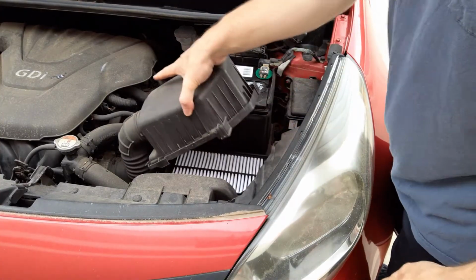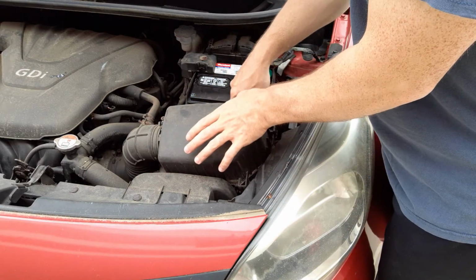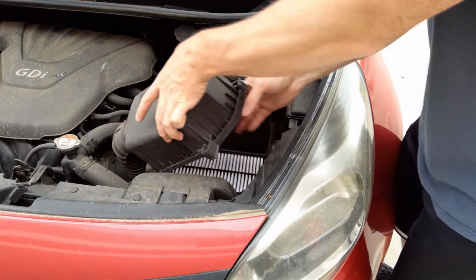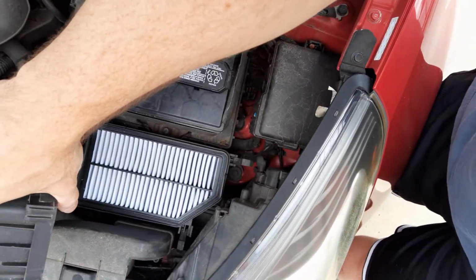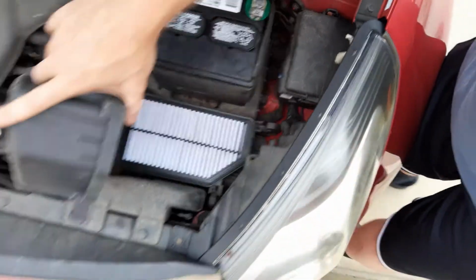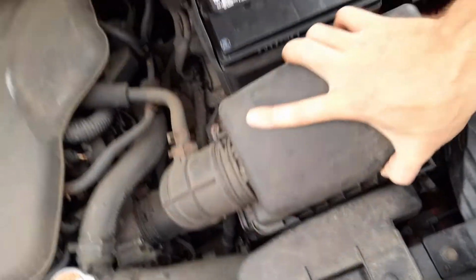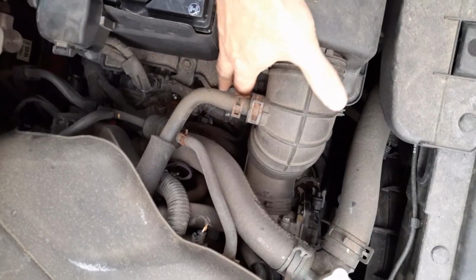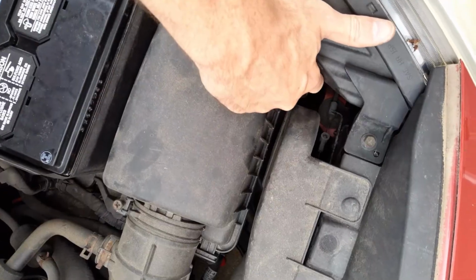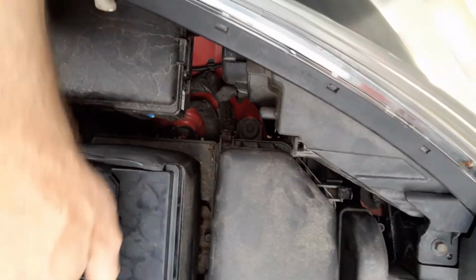Now, remember we took this and moved it before so we can get our hands in here to put that little retaining clip. And that retaining clip, if you can see it, it's down there holding the battery in. What we want to do now is we got to slide this back in. If you can slide that back in, so it's got to come in here and here. And then there's a retaining pin or clip here. And there's another one over here. And you're done. So this should be good to go.